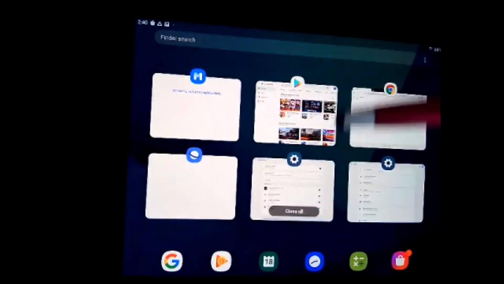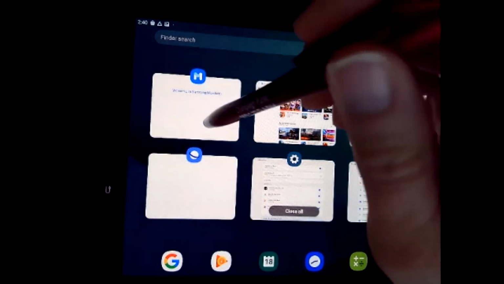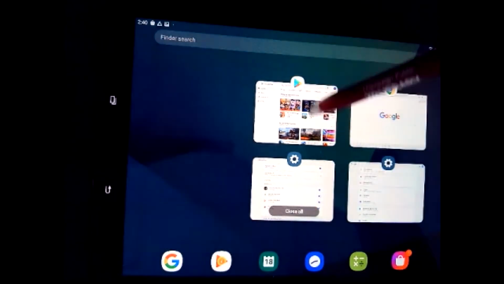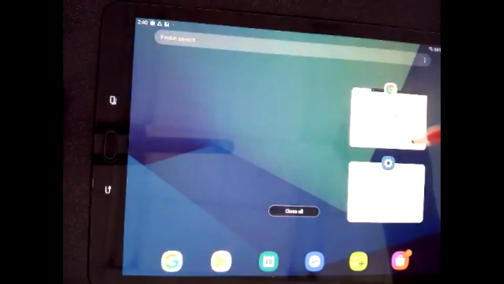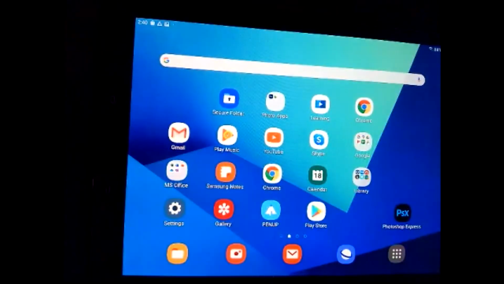So if I'm wanting to close one or all of them, you'll see down here there's a close all button. That will close all of those apps out at once. Or I can choose to do it individually by swiping up. If I swipe up like this, it will close those apps, just like that. Then it'll bring me back to home. So that's the really nice thing about Task Manager. Task Manager allows you to switch between apps that are open or close out of any of the apps that you already have open.